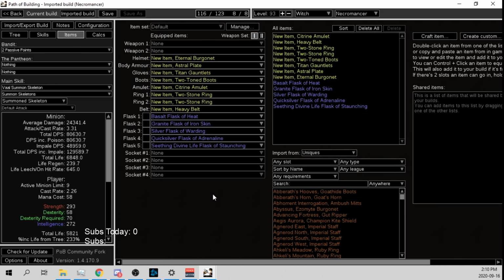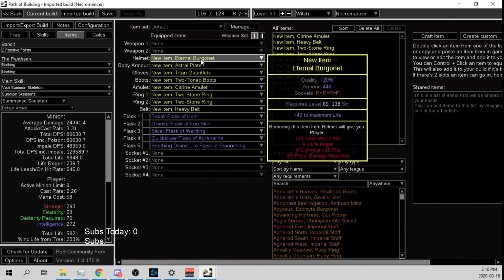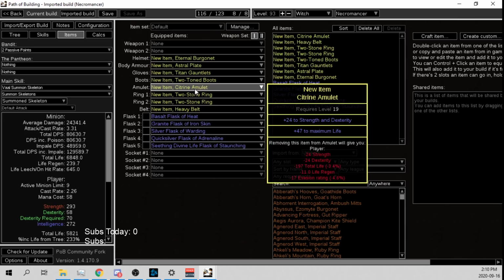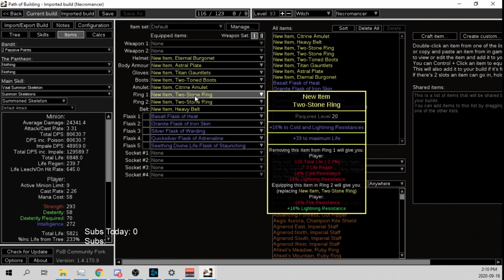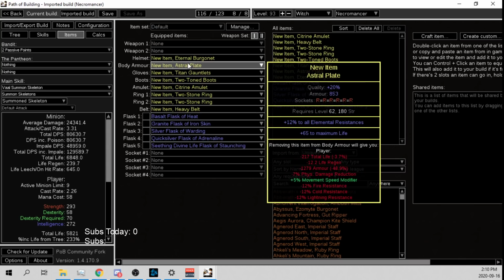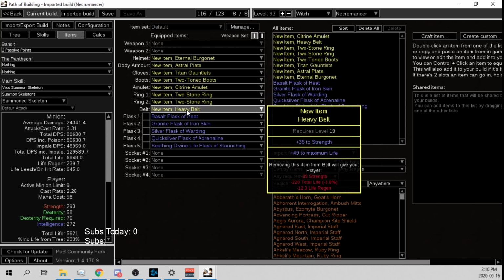And this is what I put together in items. It's just tons of health, but then I put two-tone boots with resists, move speed and life. I put strength, dex, on the amulet. This is important because those are the things we're lacking. If you notice, maybe mostly dex. You could go for a Jade Amulet if you want that 6 extra dex. We go for resist rings and a Heavy Belt for the strength. You could also go a Stygian Vise.